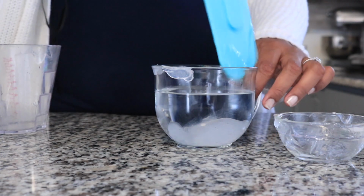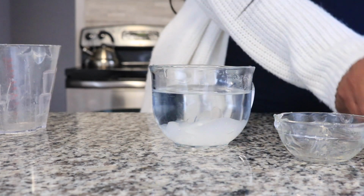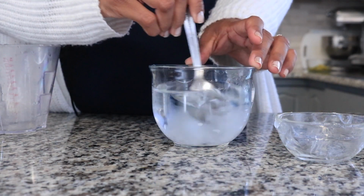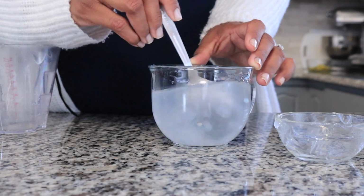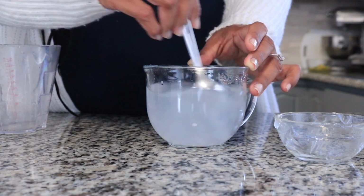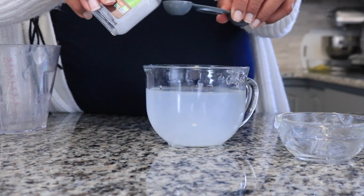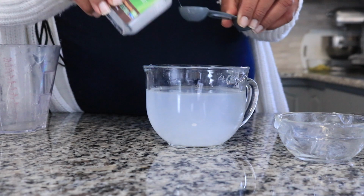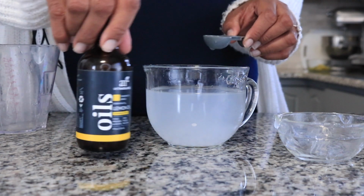Like I said, scrape it. It's expensive. See, I left a lot. Don't do what I did. And you're going to mix it. You can use a fork, you can use a spoon, whatever. Doesn't matter, as long as you mix it. Make sure you mix it well because it will be clumpy. There we go.